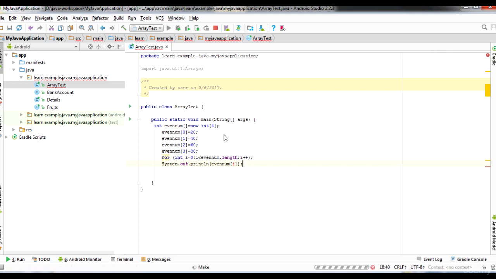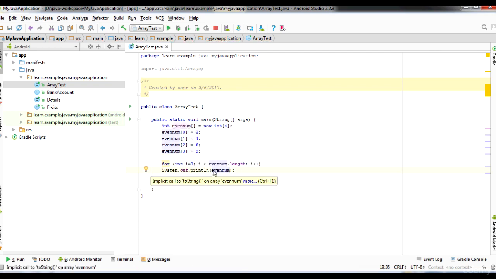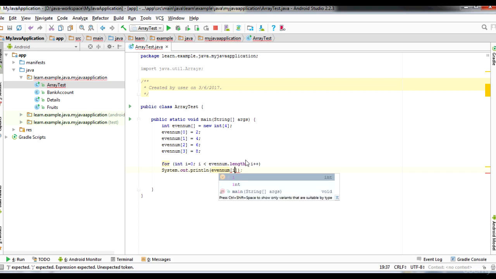So here we can see the same System.out.println evenNumber, the variable we have named, and then we put square brackets, and inside the square brackets we define the index, that is i, and it will print all the values for me. So this is how it's done.